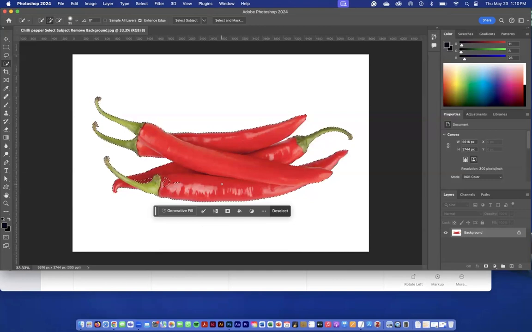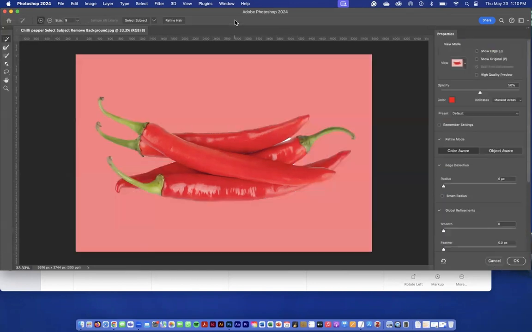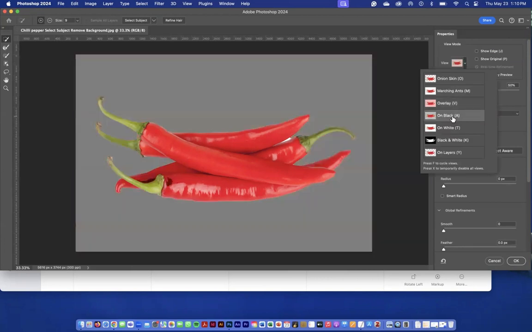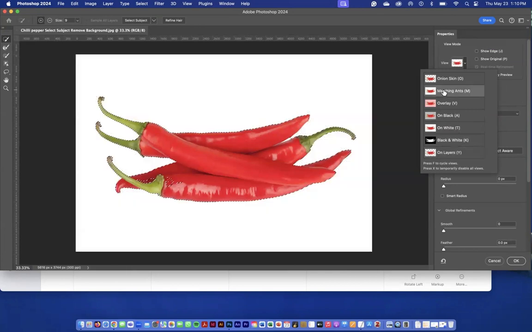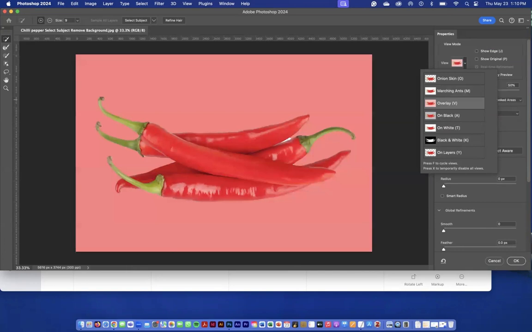Now, in this case, in order to really see this properly, what I would advise you to do is go to the select and mask area at the top. And here it helps you see, okay, you can kind of see a white area here, which did not remove. And I can also change my view up here, so I can change it to different views so you could see a little bit better. Or something like this, you could see that this is on a transparent background. You could see that this will be left basically gone. And up here, you could see better that the white background is still there, right? So this is where I would fix these areas before I even try to remove the background. So that's one thing I'd like you to take a look at.